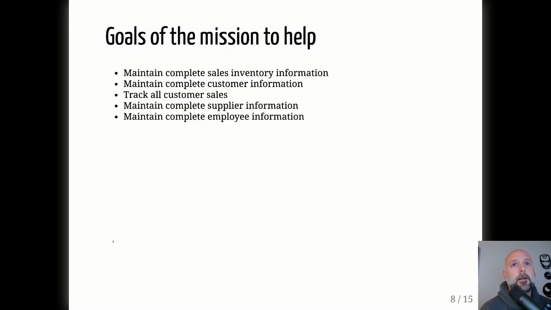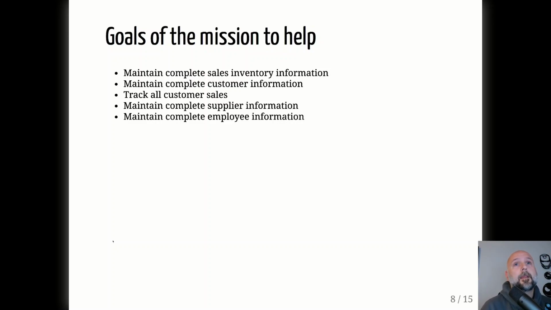Why is complete customer information important? So you have the right addresses to send promotions and stuff like that. Yep. Sales and marketing. Absolutely. Your existing customers are your best customer base. Supplier information, you know who owes you money. You know how much money you owe them. Employee information, you file your taxes right.